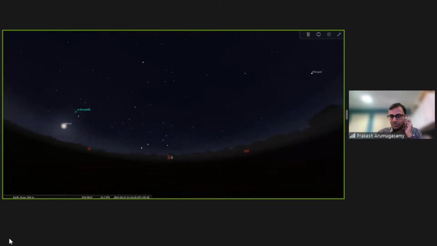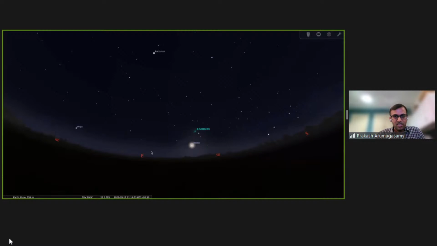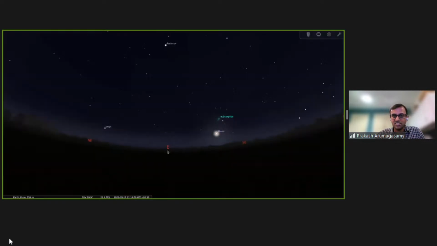Okay. Now to get a good feel for how this maps on to a real observation you would be doing, you could pick a direction that is accessible to you from your home, let's say from your balcony or your terrace, and you can try to do the same in Stellarium. If it's facing south or west or east, you can move it around, and then you can try to see if you can identify the stars that you see here with what you see in the real sky.